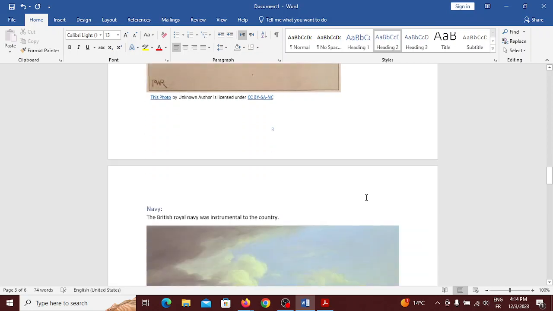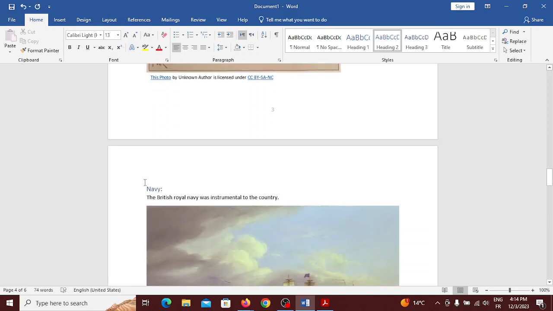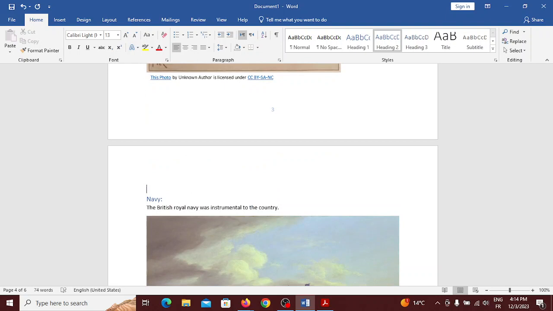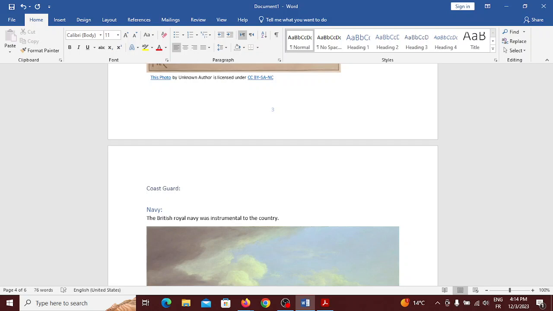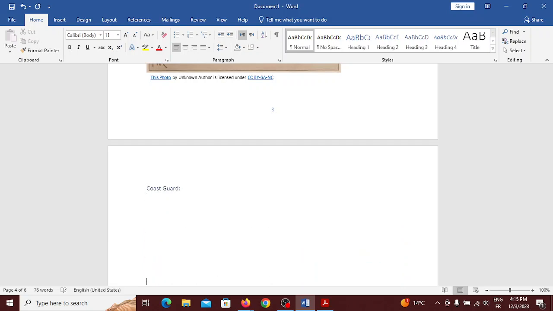Let's use the heading 3 style to name a subsection. For example, we have the red coats, we have, for example, the Coast Guard.